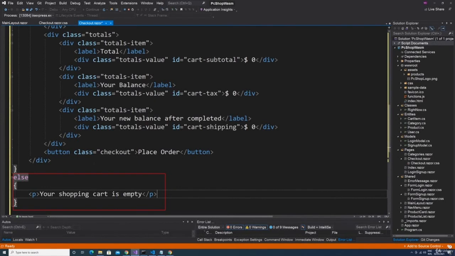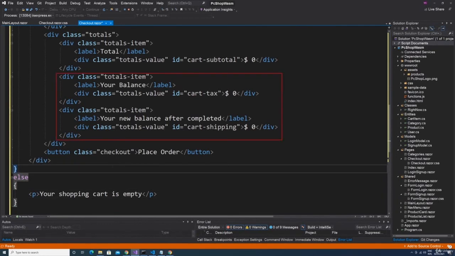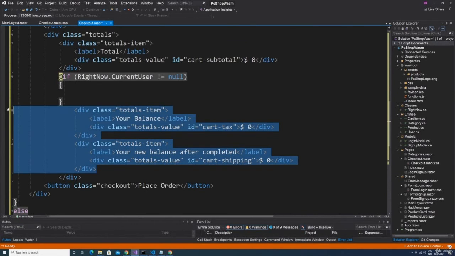Add an else to notify the user that the cart is empty. Now look at this section of the HTML in red. It only makes sense if the user is logged in, right? So put this block inside an if pointing to the condition that the current user should be different from null.